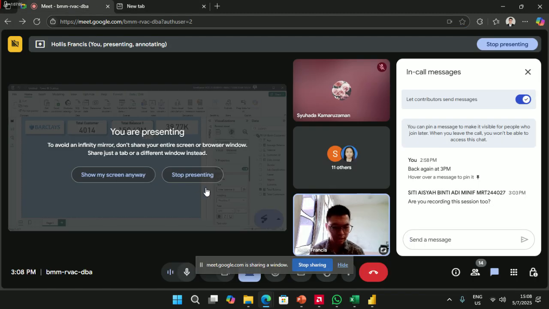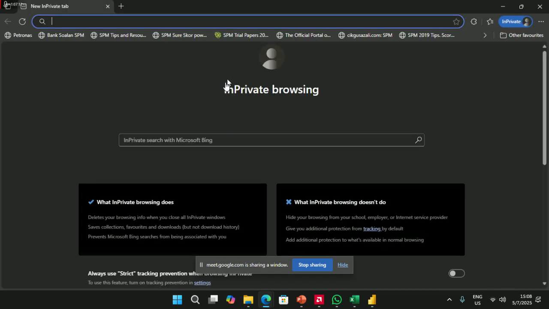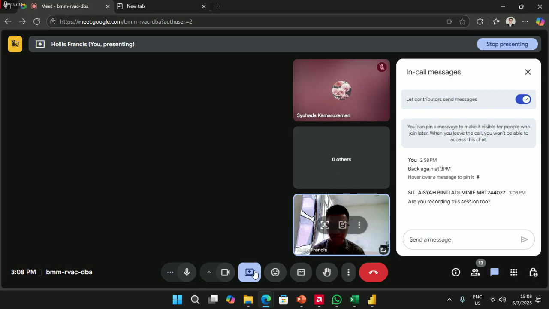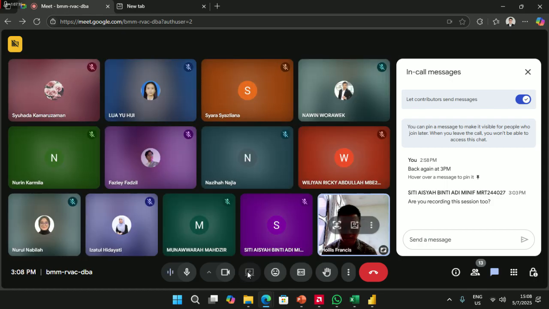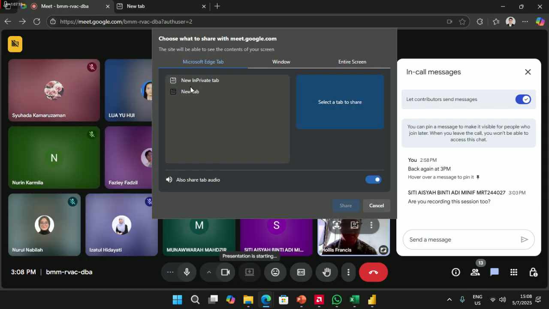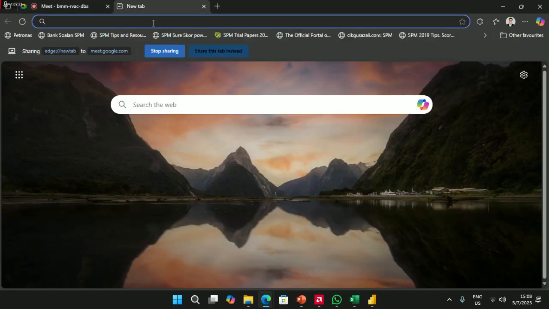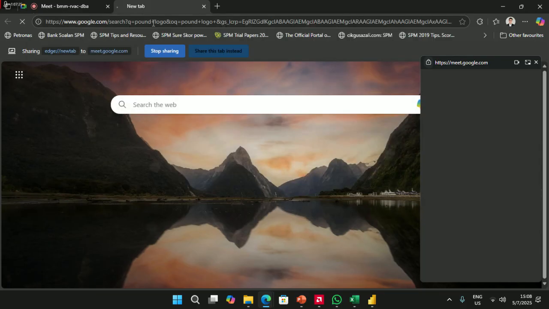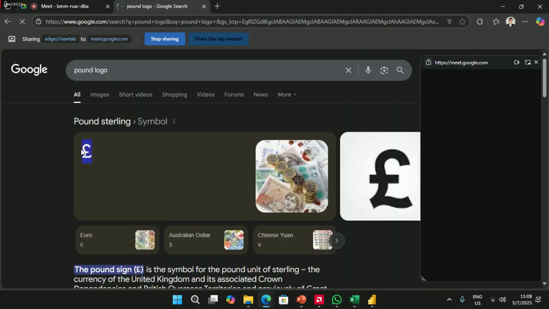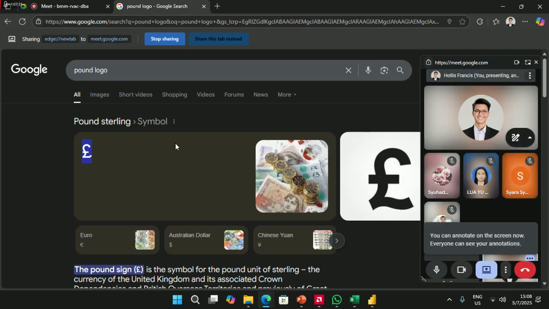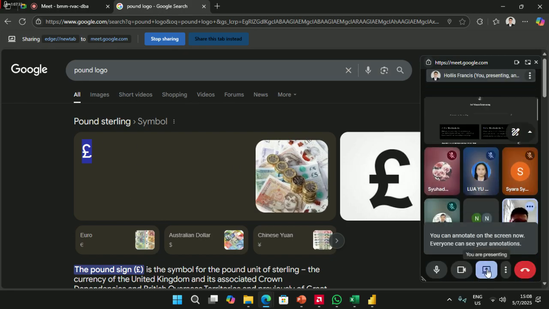Because we don't have a pound logo, what I do every time is, let me show my screen. Start presenting. Okay, so you see the pound logo. You go to this one, you copy it, Control C, pound sterling, right?